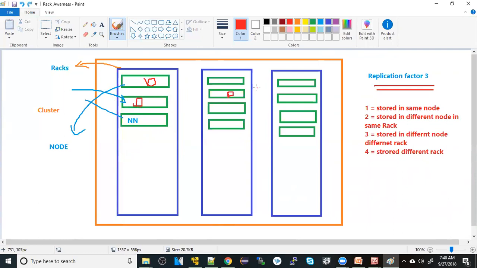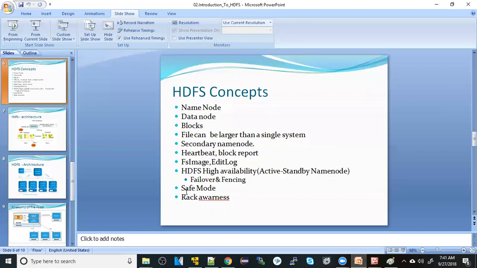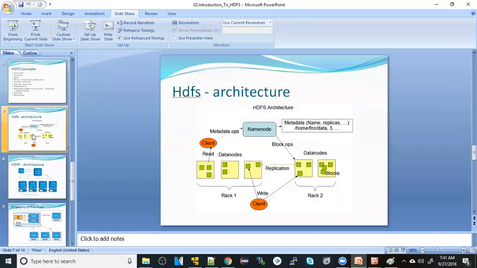Got it? Everybody got this concept? Yes. We call this rack awareness.